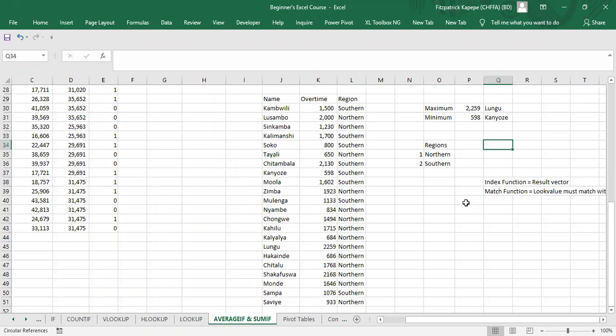Because in the period under review, it shows you that Lungu was the highest overtime earner. So now do trending.